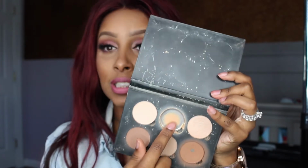Obviously, I'm pretty sure this is Banana, and Banana for setting under my eyes. That was my favorite, and I finished it a few months ago, and I was just loving the way my pictures were coming out. So ever since I started using it, I was sticking to it. When I finished this, that's when I bought the Laura Mercier. I was like, all right, I'm gonna give it a try because everyone raves about it, and I actually like it. My favorite highlight is going to have to be Anastasia Beverly Hills So Hollywood Illuminator.